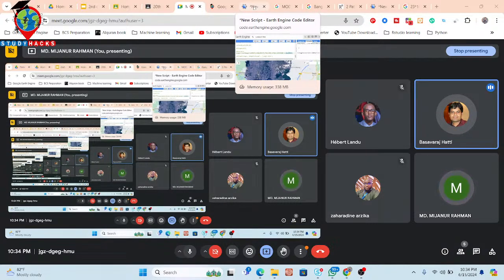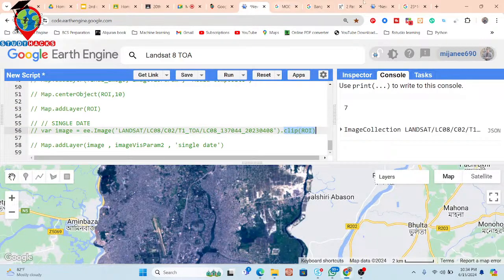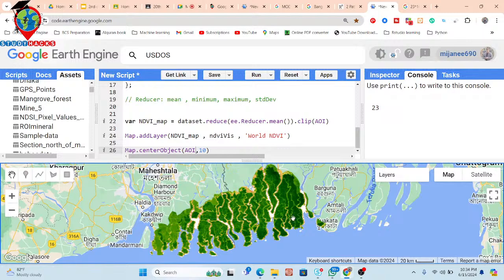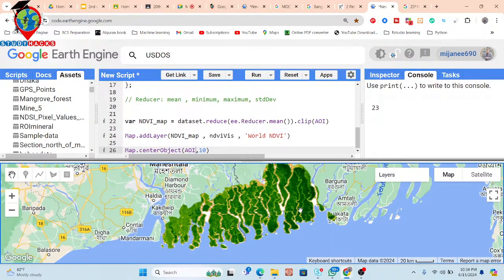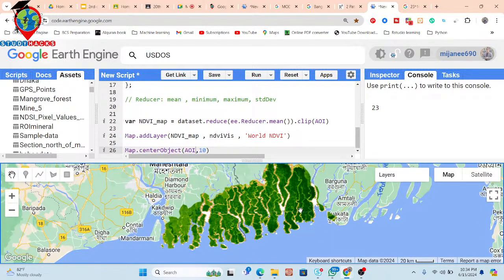Further, we will also discuss Sentinel. I asked because my study area is a very small area. If I go with the 500 meter resolution, I can't get proper results. Yes, then you can easily use the freely available Sentinel-2 satellite imagery, and you can get better results. If you can, you can also buy some high resolution imagery. It can be Maxar or any other SPOT satellite imagery.